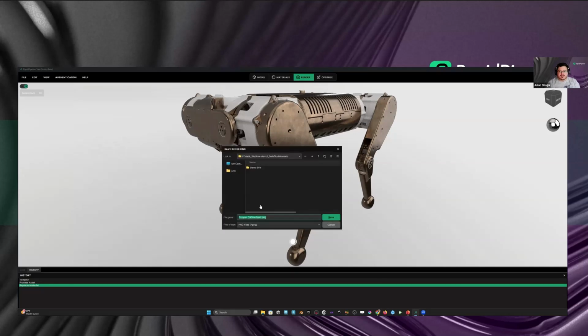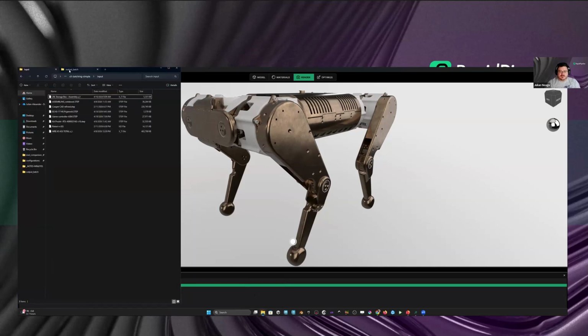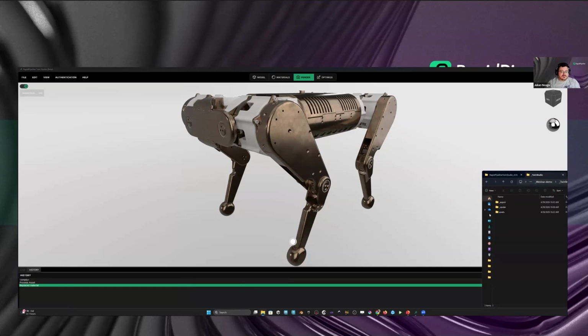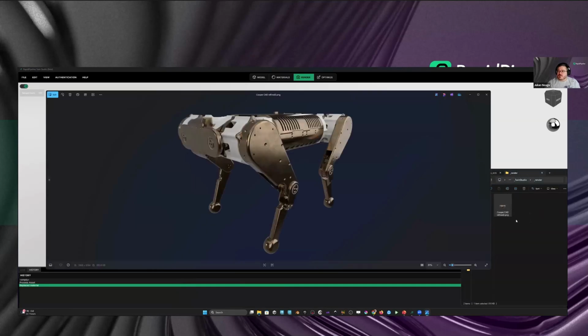You can save out your render file, your image, sorry. And I already have one here. Let's call it number 2. Save it out. And basically then if you go into your scene structure, you see, all right, in the render folder here, I saved out the rendering right now, which is on purpose with an alpha background, which is cool. So you can actually use that rendering then and maybe even ingest it into a workflow, generating a background for your model or something.